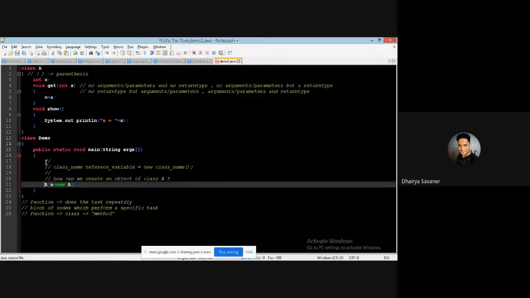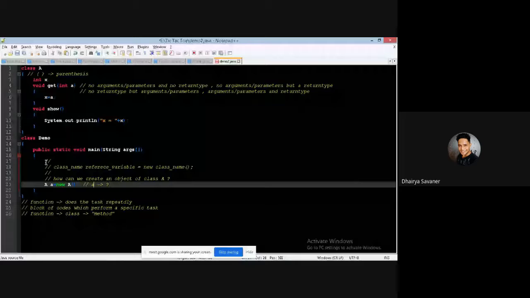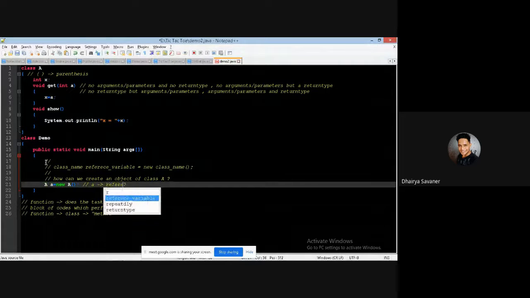Tell me what the small a here signifies. What is this thing? It's a reference variable.